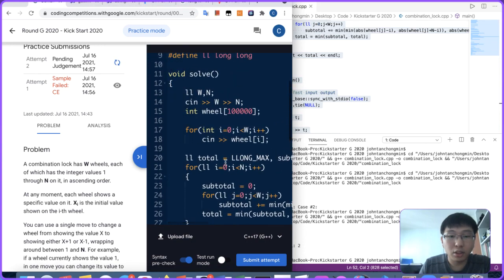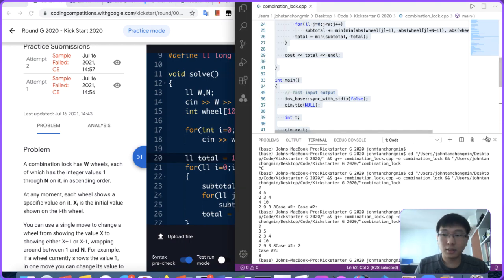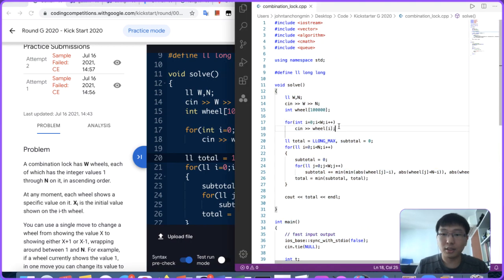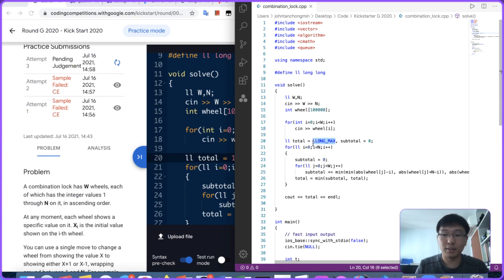Unless they don't have this long max. Maybe I just quote 10 E14 instead. Maybe the long max is not defined in their compiler.